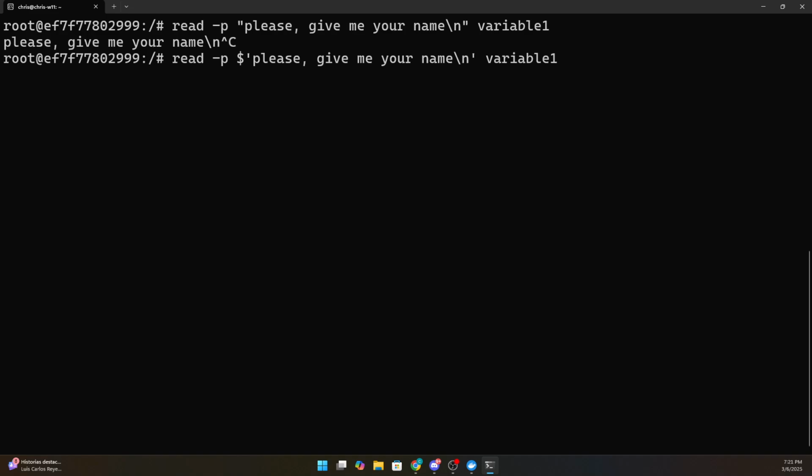And the third and last change is to use the -r and -e argument. So in this way, we are telling the read command, hey, try to think about this string as something that we can format using a tabulator. We can use breakline, another one.